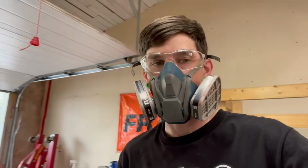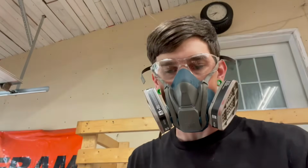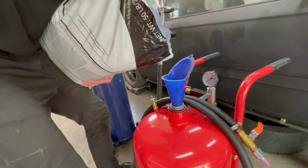This stuff makes a lot of dust and it can be really bad for you. So always make sure you're wearing a proper respirator and safety glasses. When you're actually blasting, you gotta wear a face mask as well. So a lot of protective equipment is needed when using this stuff, but let's get the tank filled a little bit and see how it works.